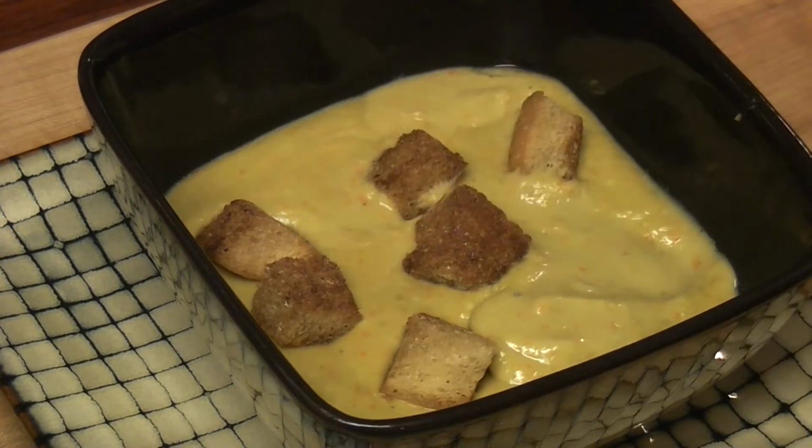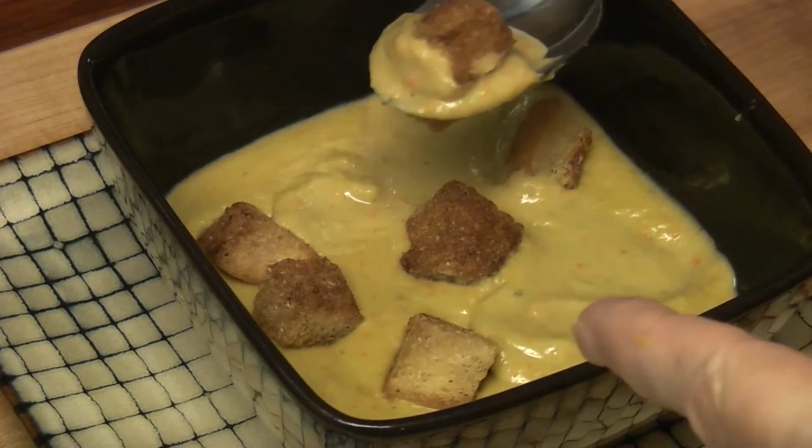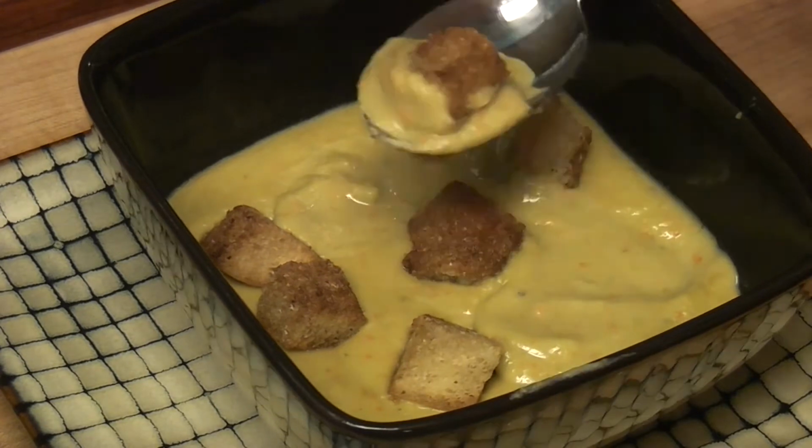It's hot. It's not as smooth as it would be if you use an immersion blender. It has a little bit more texture. Throw in some ham cubes over the top. And I have a lot of ham.